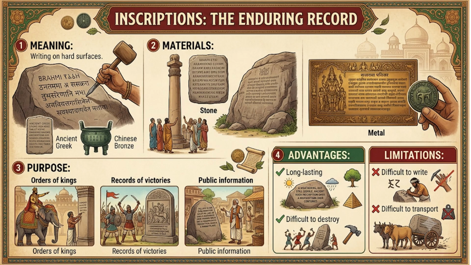Inscriptions. Inscriptions are writings engraved on hard surfaces such as stone or metal. Kings often issued orders through inscriptions. They also recorded their achievements and victories in battles. Because inscriptions were carved on hard materials, they lasted for a very long time. However, writing on stone or metal was difficult and time consuming.